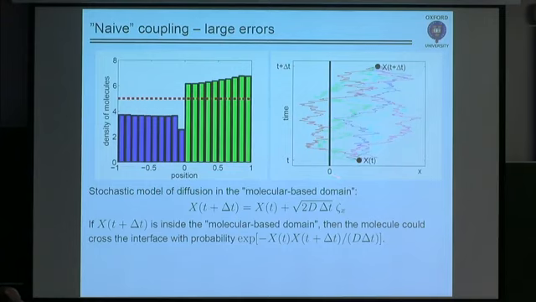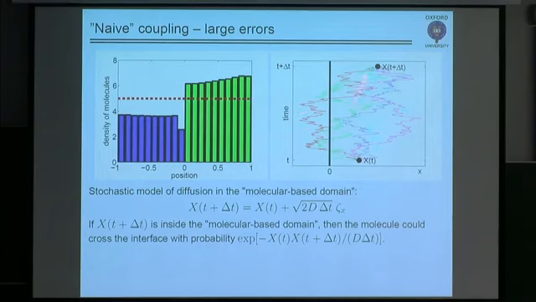If I'm at position x(t) here, then I just use this update rule to calculate the position at time t plus delta t by adding a random displacement. So I calculate that the particle is here. But the particle doesn't go straight. If I actually refine the time step, then I would find out that some trajectories are actually crossing the interface, so maybe in my scheme, with a smaller time step, I would transfer this particle here, but some particles not.